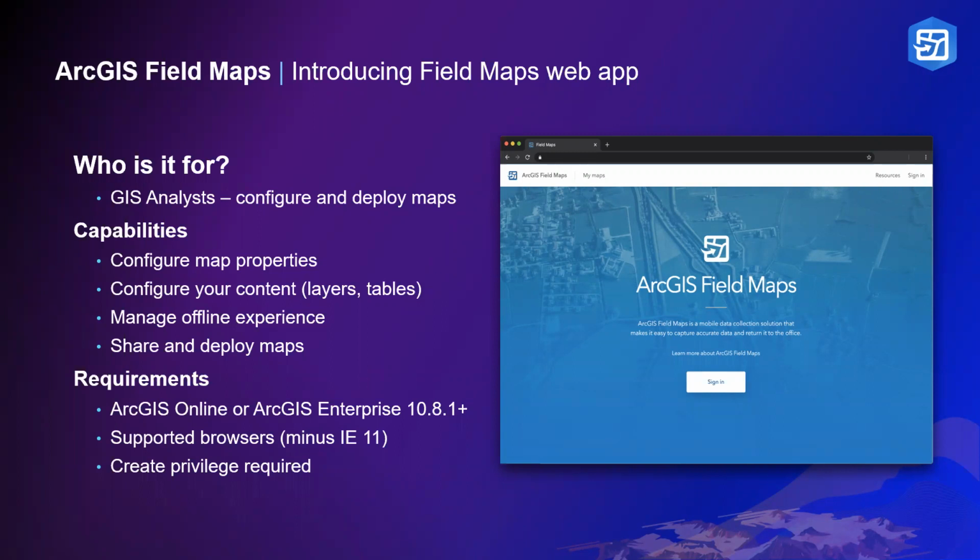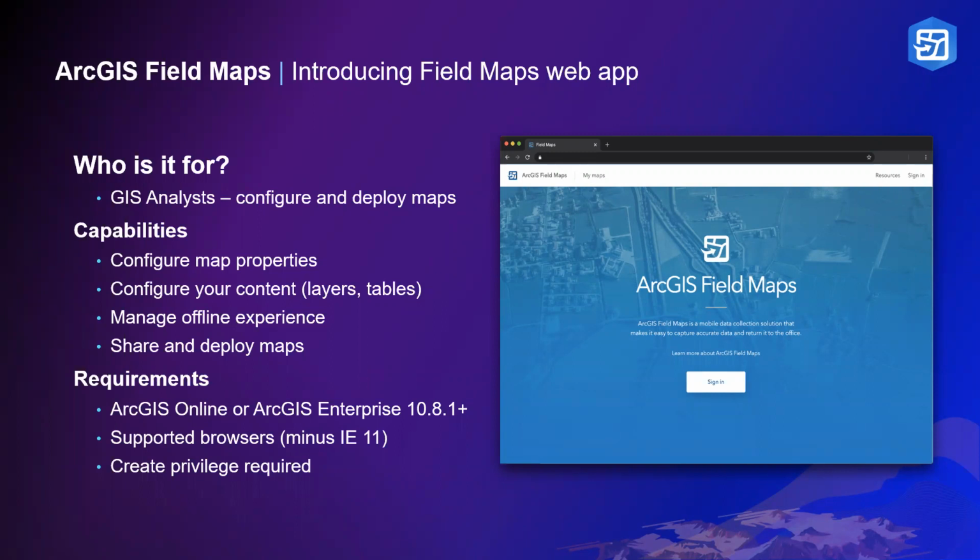There was a question I had last week when I was presenting at the Southern Tier folks, and I think it came over through the chat. They're asking about Field Maps being supported with Enterprise 10.7x, and there was some possibility that some of it might work and some of it didn't. I hadn't really finished investigating that. But on the safe side, it's 10.8.1 or higher.